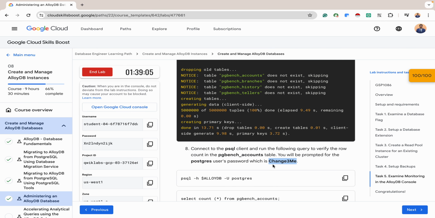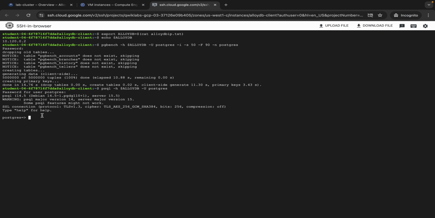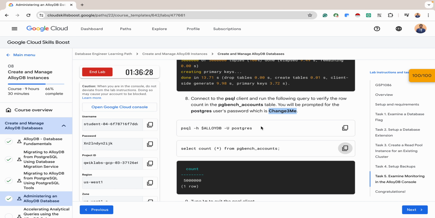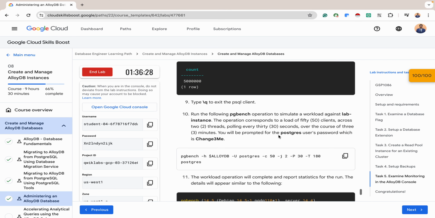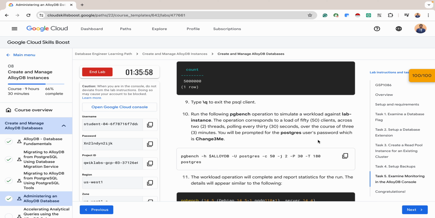The next thing is to see the amount of data we have in our pgbench_accounts table. I'm just going to run this, and you can see we have 5 million rows at the moment. This is the amount of data that we simulated inside. So we can exit our psql client now. We've exited our psql client.